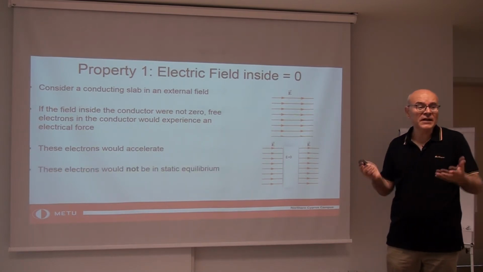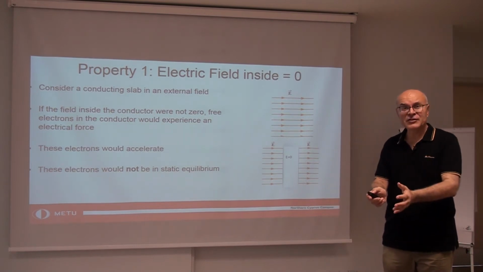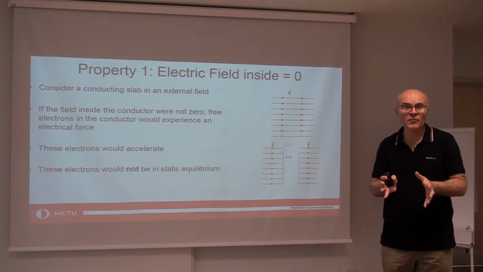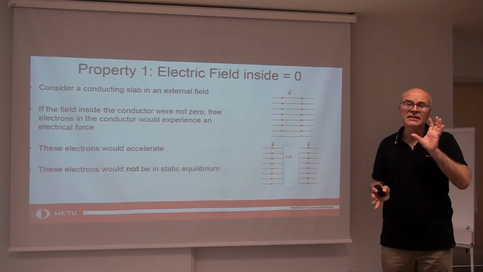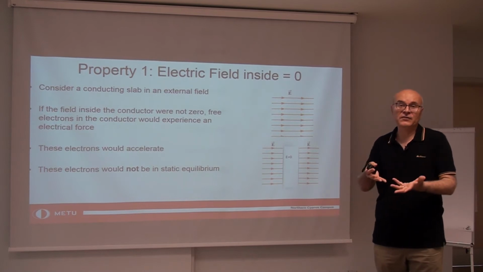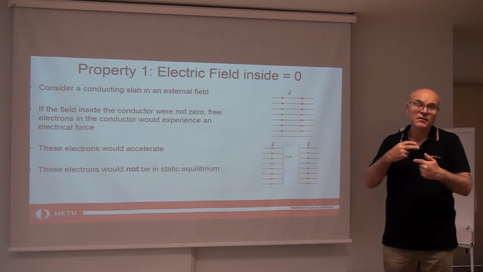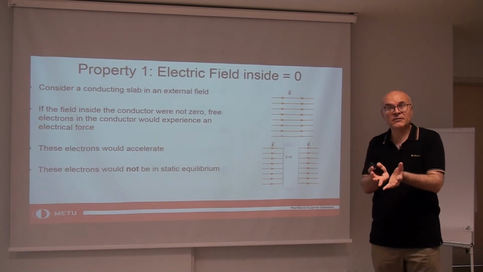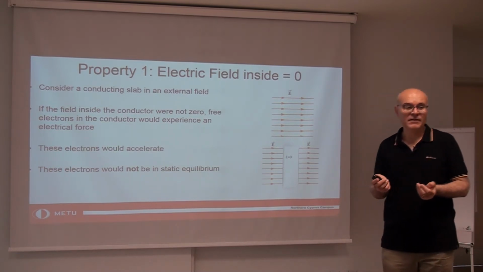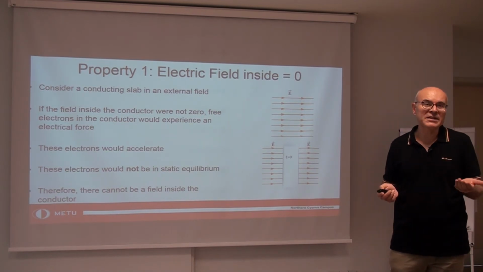So if you assume that as you put the conductor into a region it moves immediately to the state of static equilibrium, then definitely the field inside cannot be anything except zero, because otherwise the charges would be moving due to a net force acting on them, and there would be no static equilibrium. That is contrary to the assumption that your conductor reaches the equilibrium state. So this is the general argument, but the question of course is what happens exactly.